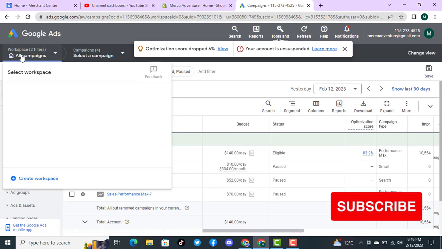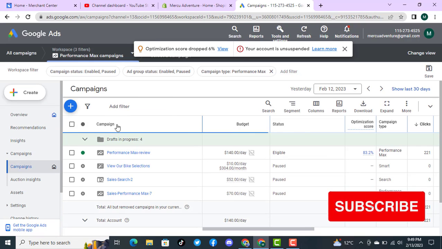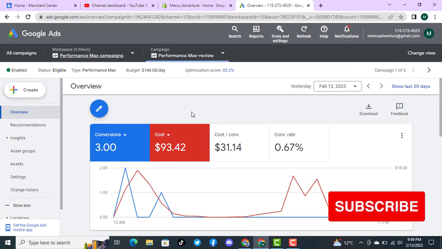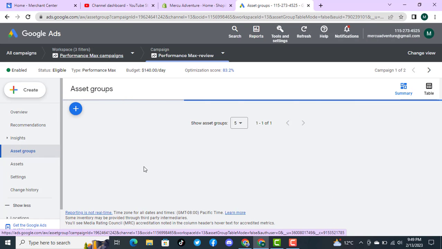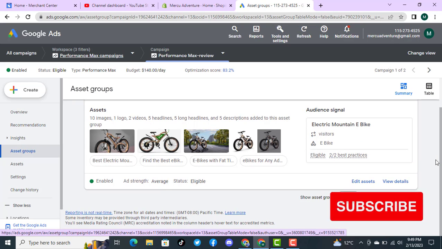First of all, let's check in here. You can see that we are in our Performance Max campaign now, that is already eligible and running. In the Performance Max we'll be going to the asset groups. We'll be using the already built up assets, so you guys can also have a look into these.